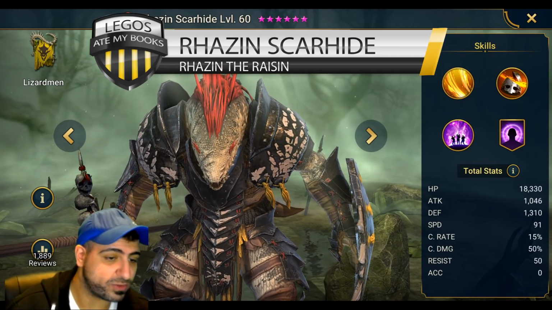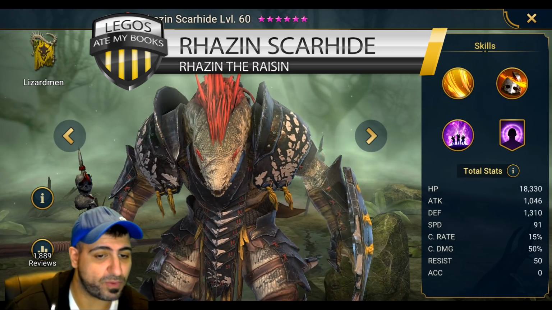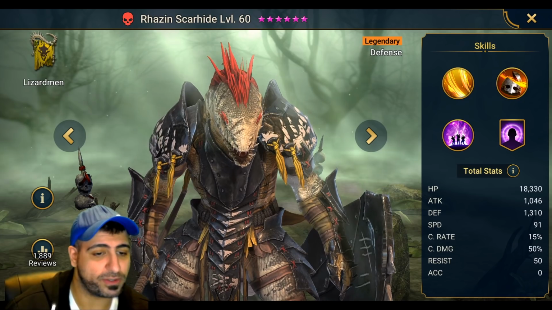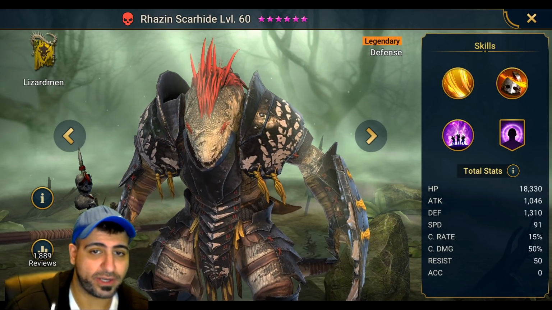Next up is Rosin. So we are still talking about the Lizardman faction. So we're going to talk about the free-to-play fusion, Rosin. So every single ability that Rosin has needs to be booked. He gets massive boosts in every single level. So let's take a look at his skills.